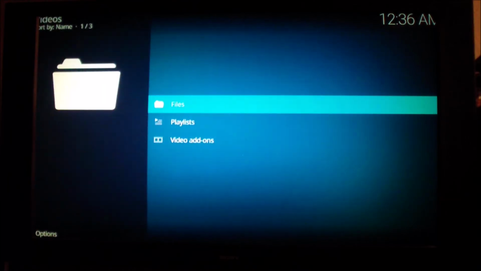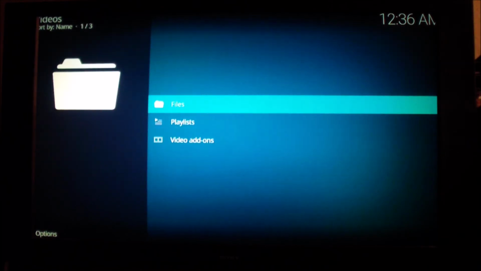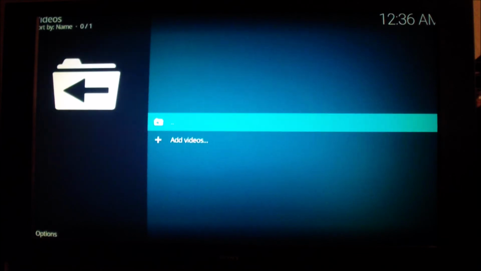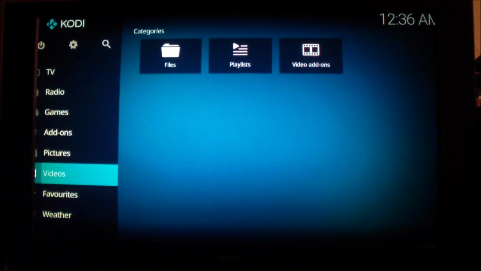Go to videos, you can add files and you can play them as well. From your file system, if you have any MPEG files or MPEG-4 files or whatever, you can play them on here. Kind of like a video player or something like that.